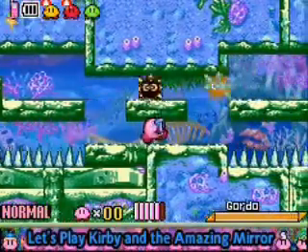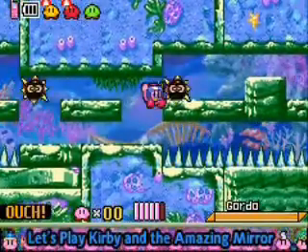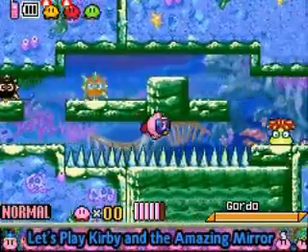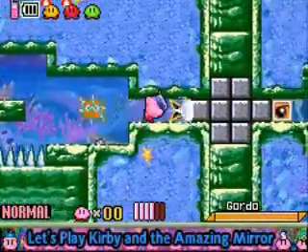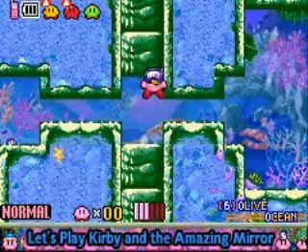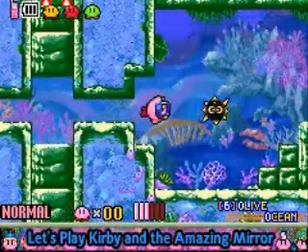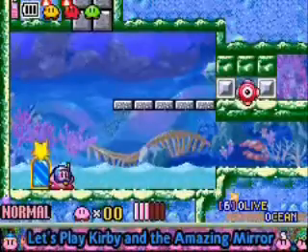Should I go for that health drink? Maybe I will. And I gotta get hit by a Gordo. That's just great. Let's go under here. You stupid Gordos. I hate Gordos. If I die here... Okay, I guess that Gordo's not gonna come back, and I just barely avoided it. That's good. Please let there be a tomato somewhere.